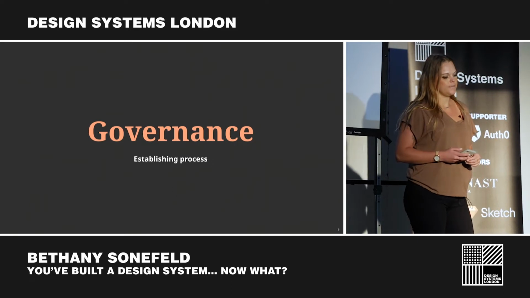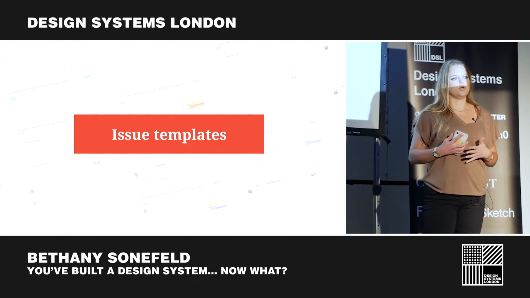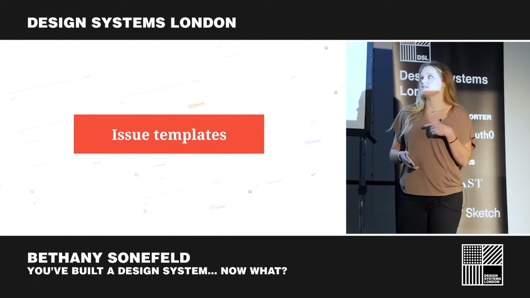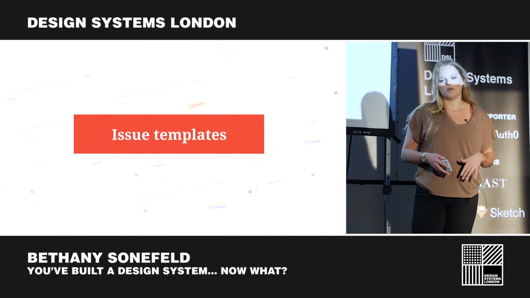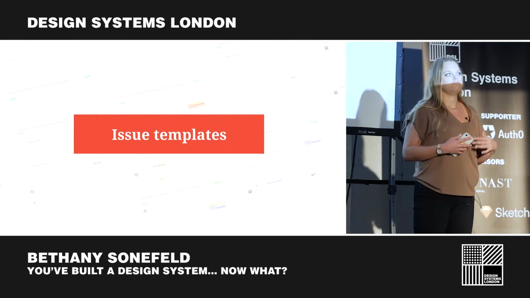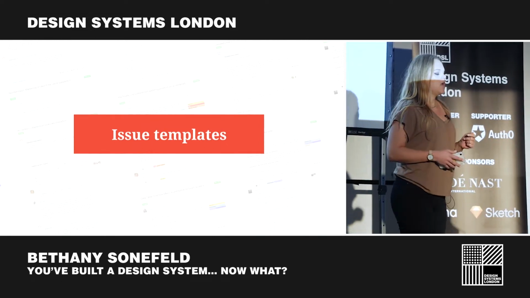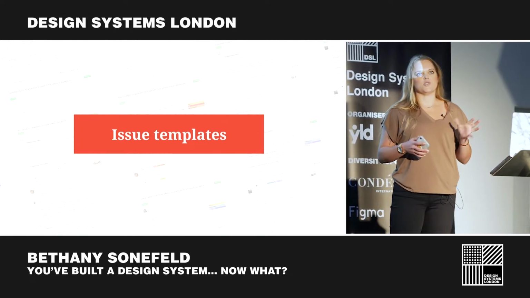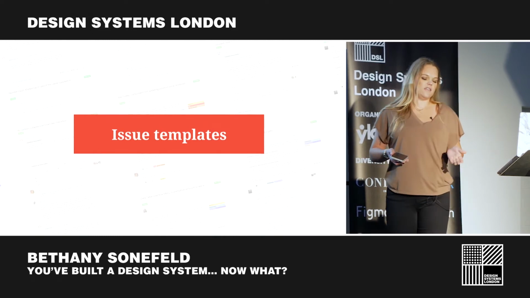So the first topic I want to discuss is governance, and how you create some process around your design system. It's important to note that there are a few task items to put in place to help mitigate issues that may arise. One of those things is having an issue template in place. As people begin to use your design system, you're going to be getting a lot of requests coming in, whether in the form of an issue or a pull request. Having a template in place will prevent people from just opening an issue saying, hey, this dropdown is broken. That's not telling us anything, right?